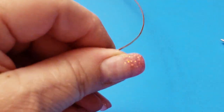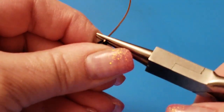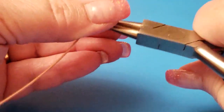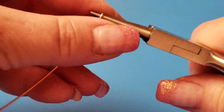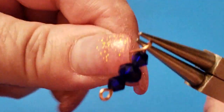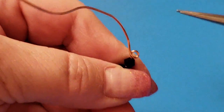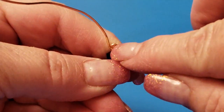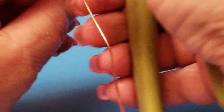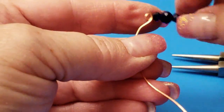Okay, there. And then I'm going to make a loop like that. And this is a little bit awkward. So you just flip it around as best you can, like this. Okay, see how it's looped like that? And now I'm going to snip it right in there. Make sure the flush cutter's the right direction.